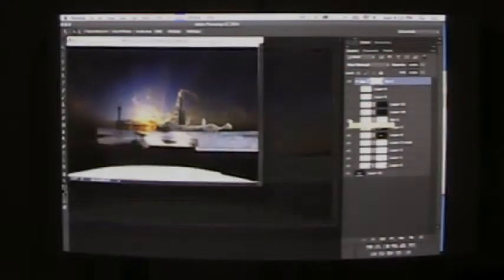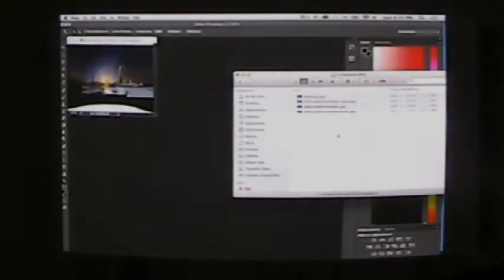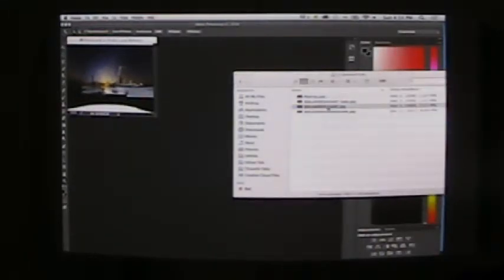So yeah, that's a little bit about how I create these kind of surreal scenes. That's the final image again, so you can kind of get an idea of what happens when it's flat and when it all kind of comes together, and I can work on the light and the feel of that image.